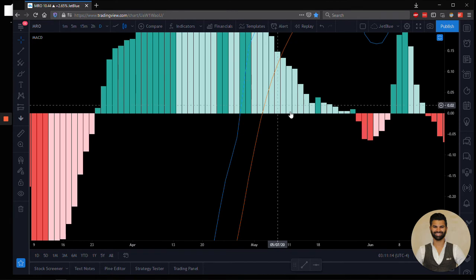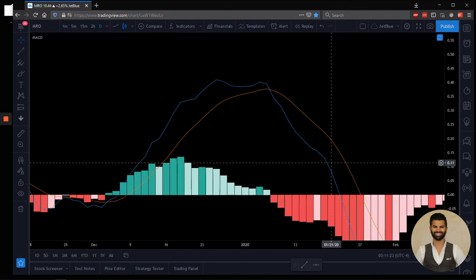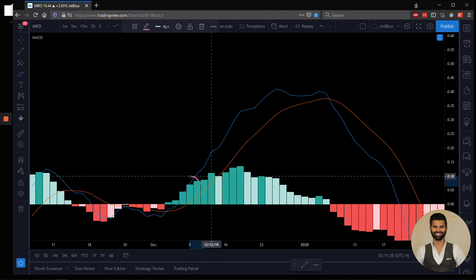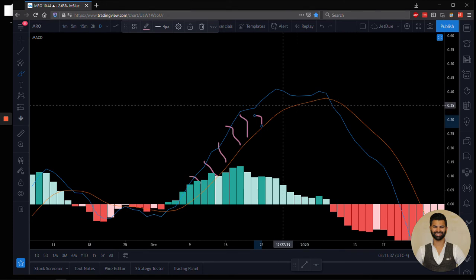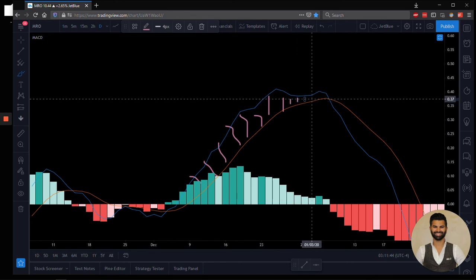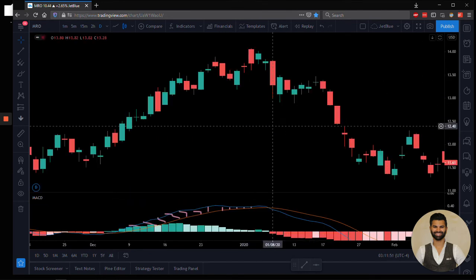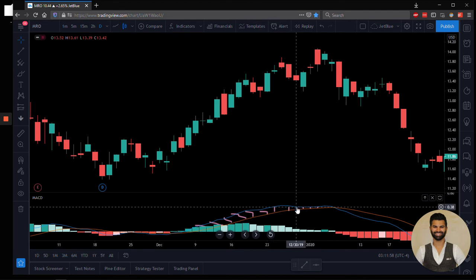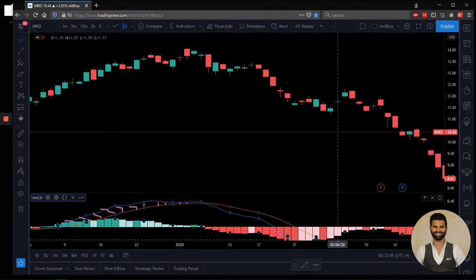What else I want you to notice is this. Let me expand this. Notice the gaps between the buyers and seller lines. As the gaps get wider and wider, you'll see bigger momentum, bigger moves to the upside or downside, depending on who's in control, sellers or buyers. And then when the lines start to narrow, the price starts to shift. Here it would be to the downside. See right here? It started going up, then started narrowing. Sellers took over right here and the price fell, as you can notice.